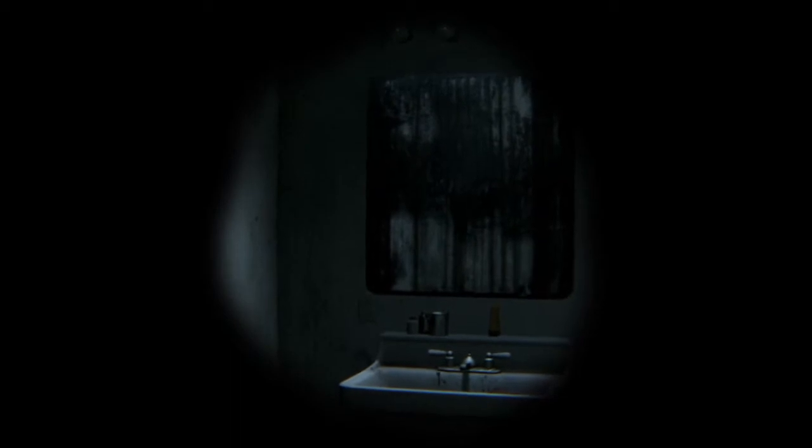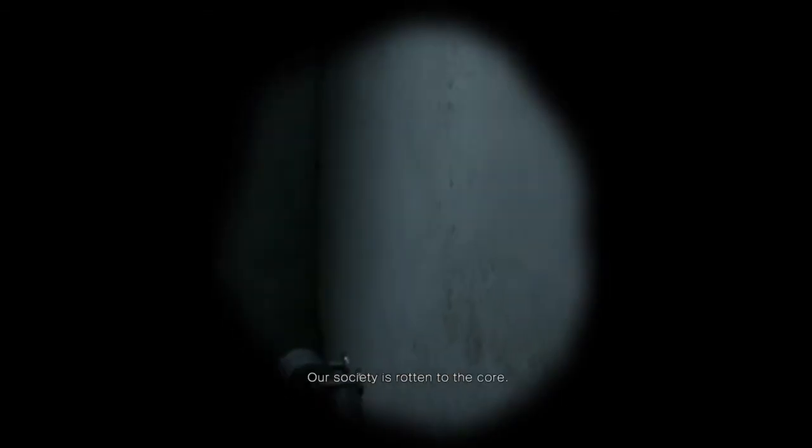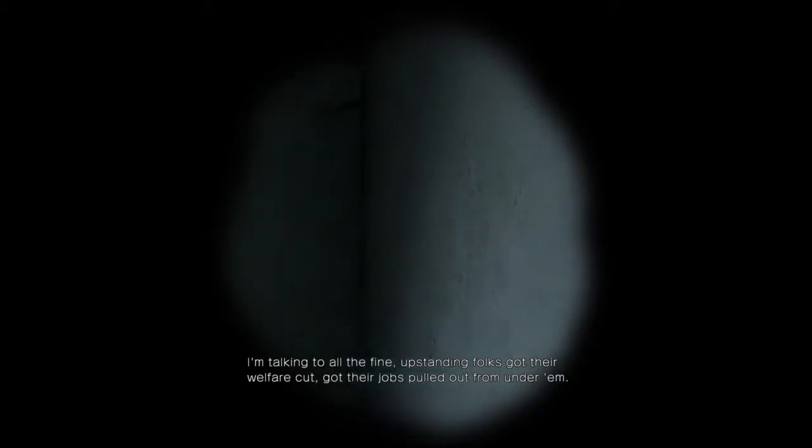If you're wondering what you do here, you just kind of walk through till this scene, and then in this scene you actually got to do something. Keep walking through until you see a painting on the floor on the right, and there should be a peephole on the wall that the person was looking through in the bathroom at you. It's right here. And you look in the peephole with R3, and you have to keep looking until the cutscene's over. And when it's over, it'll automatically make you look out. And then there's some spooky, scary writing on the wall. And that's how you know you did it right.